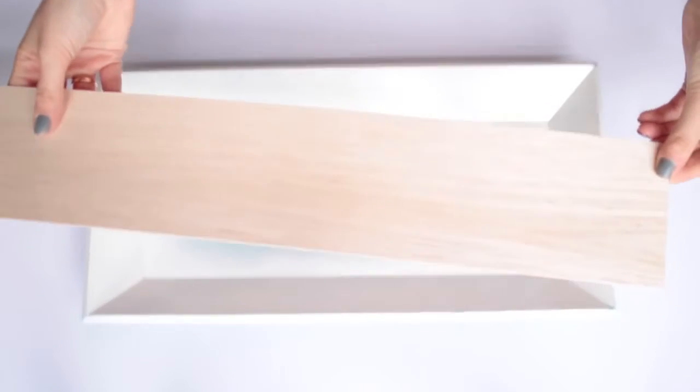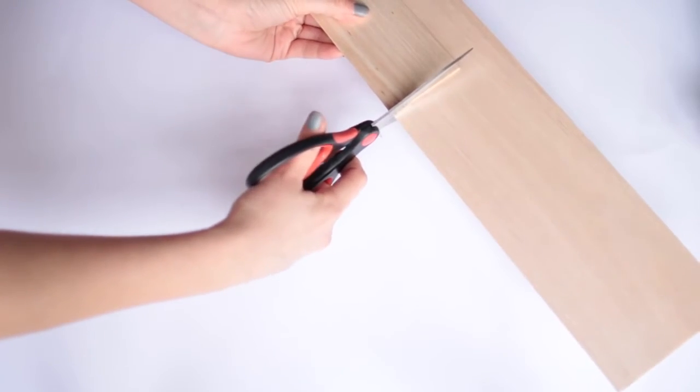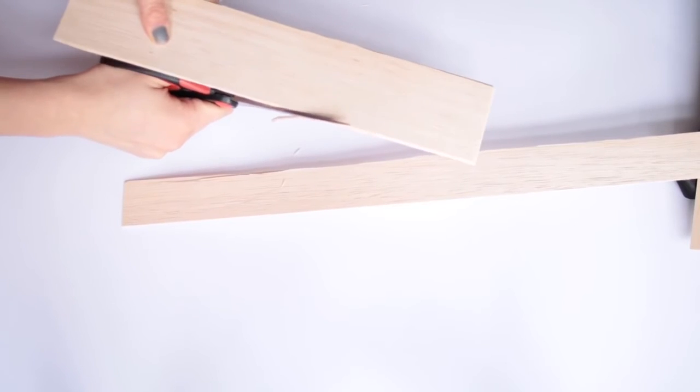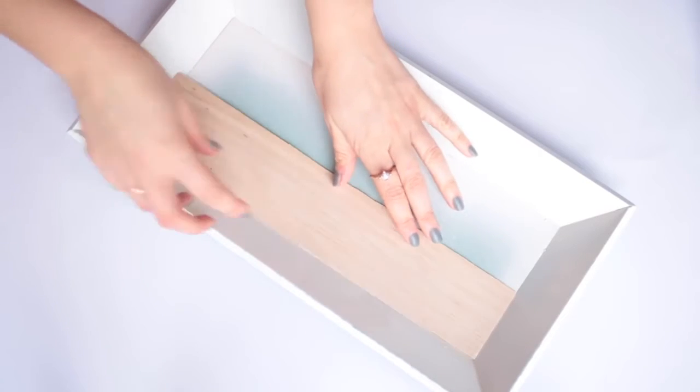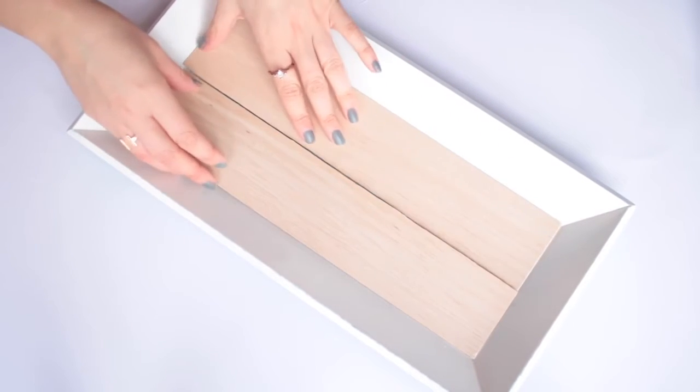So I obviously went ahead and painted my tray white and then I'm just using the balsa wood and cutting it down to size. I cut two strips and I'm having them side by side because one strip of the original balsa wood wasn't big enough. The great thing about this wood is it is cuttable, it's pliable, it's malleable, it's so simple to use. You don't need any other tools, you just need scissors.